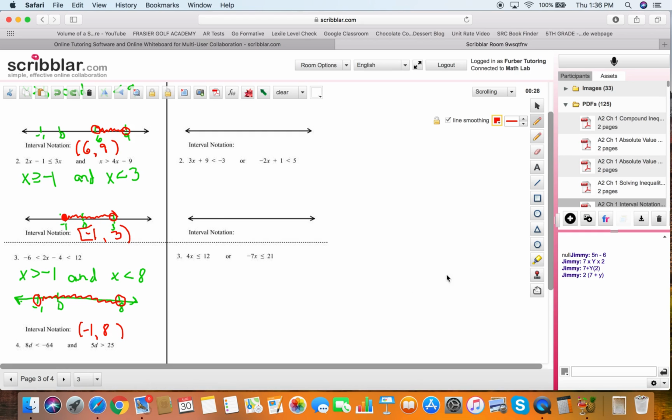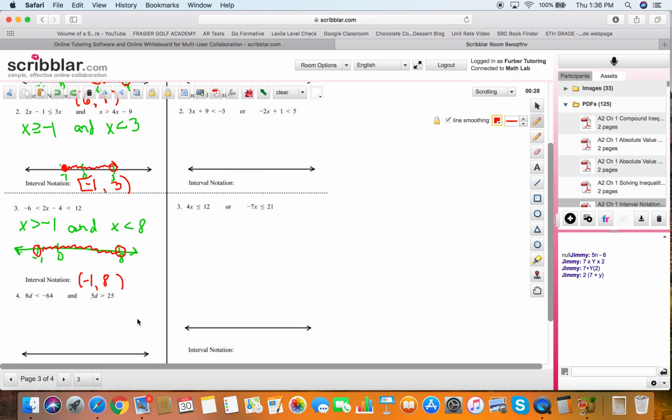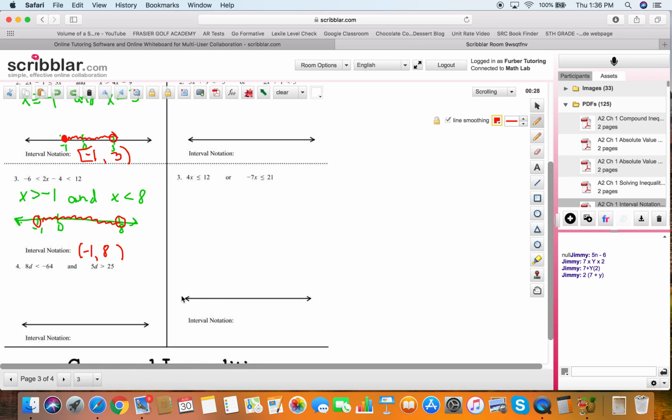And it's going to look very similar to simply having a coordinate, okay? And then we learned on this last one that it was supposed to be an and, but our solutions ended up being d is less than negative 8 and d is greater than 5, and when you graph those, they ended up being an or. They went in opposite directions.